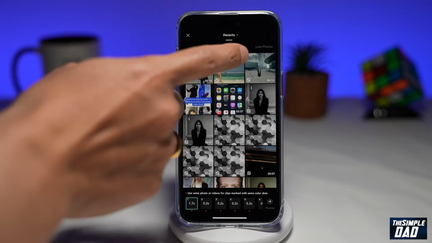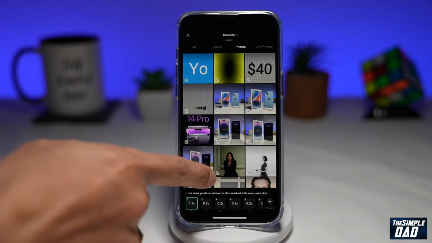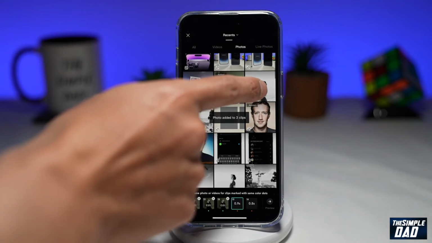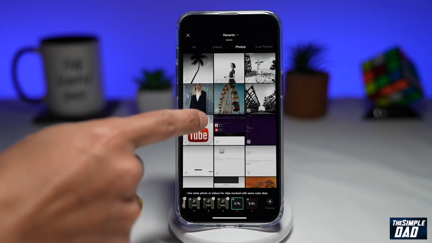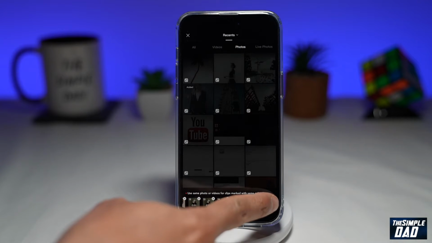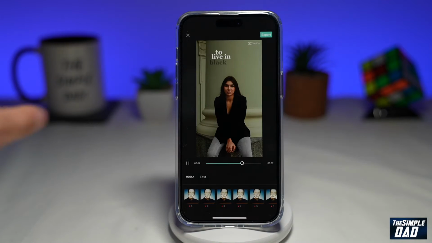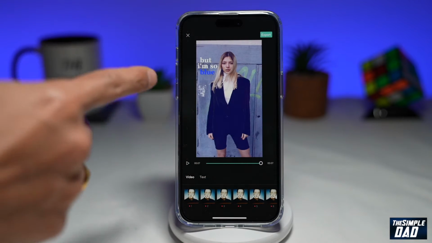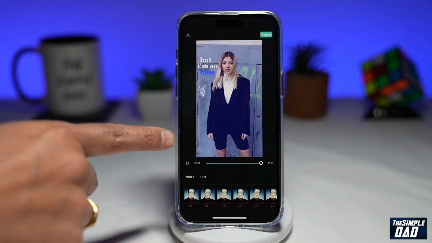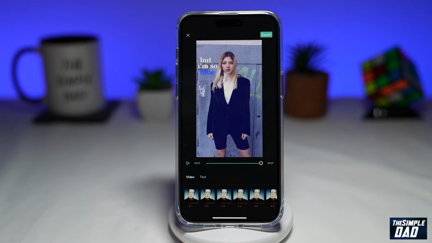Now here you want to tap on photos and you want to select 4 images. Once the images have been selected, it'll basically gray out like this. Then tap on preview here at the bottom right. Now this will give you a preview of the video which you've just created. So there is audio to this video. However, I have muted it for copyright reasons.